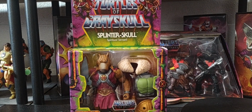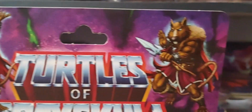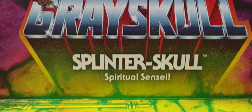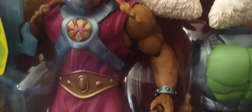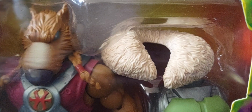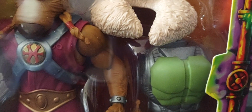Of course, we have that standard packaging we've seen before from the Turtles with the Target exclusive and the Walmart exclusive. You have a nice glamour shot of old Splinter on both sides. Turtles of Grayskull line, Splinter-Skull, the Spiritual Sensei. Of course, you got some really cool design right there. Comes with what looks almost like the power sword. I don't believe that's a soft good fur, it's something very familiar to what we got with the Man-at-Arms version. I don't believe it's a soft good cape, but we'll look at it when we unbox it.